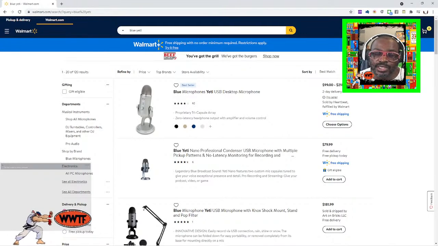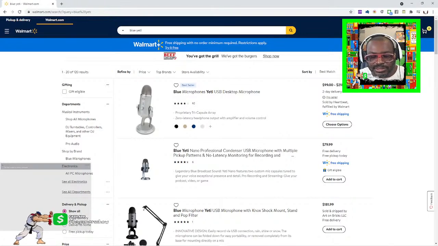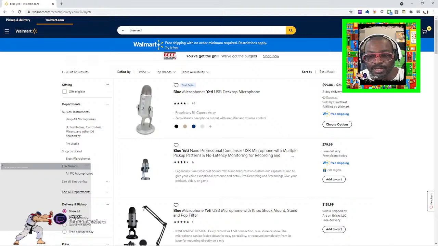You can probably go inside of Walmart and get it. And the good thing is, this is not just a microphone. This is a sound card as well. What it does is that you can hook your earphone up to it. I got these little cheap earphones, and I got this hooked up into the microphone so I can hear what you're hearing. Okay. And it's a great microphone, USB.